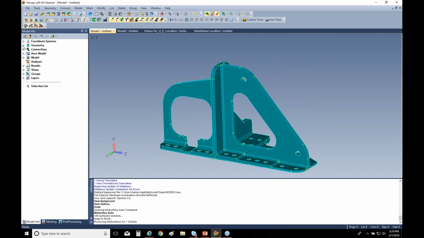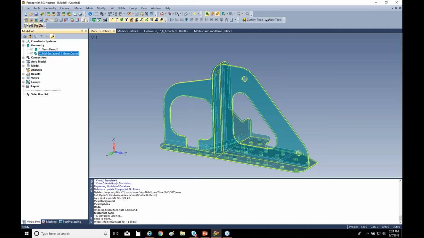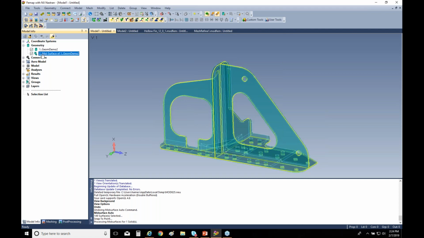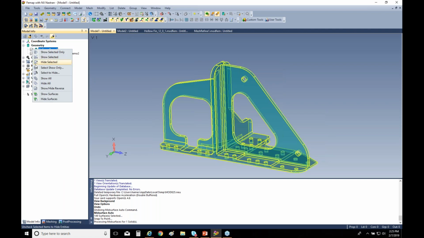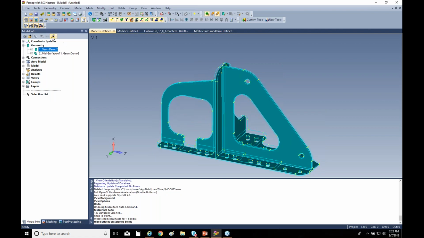So now you can see that I have my original solid, and then I actually have a mid-surface of that, which is actually all combined, even at the T-junctions, into what we call a non-manifold body. So I'm just going to come over here, and I'm going to say I want to hide my surfaces of my original solid. And then I'm going to just kind of zoom in here.